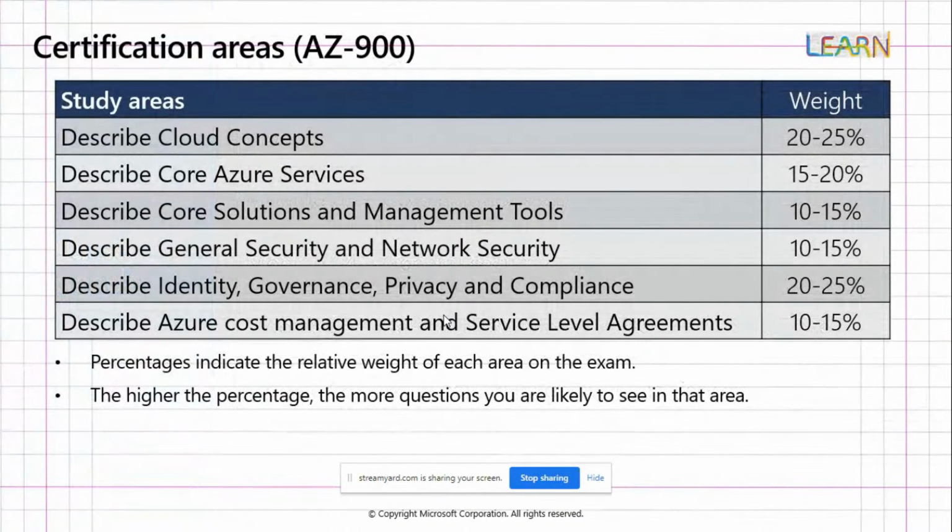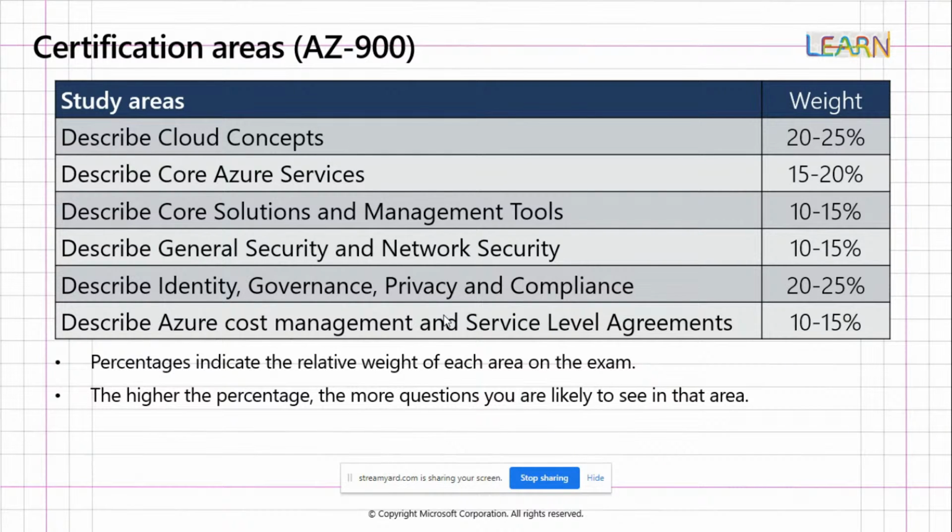Coming to the AZ-900 certification, the weightage is split like this. Describing cloud concepts is 20 to 25%, Azure services 15 to 20%, module 3 is 10 to 15%, module 4 is 10 to 15%, module 5 is 20 to 25%, and module 6 is 10 to 15%.